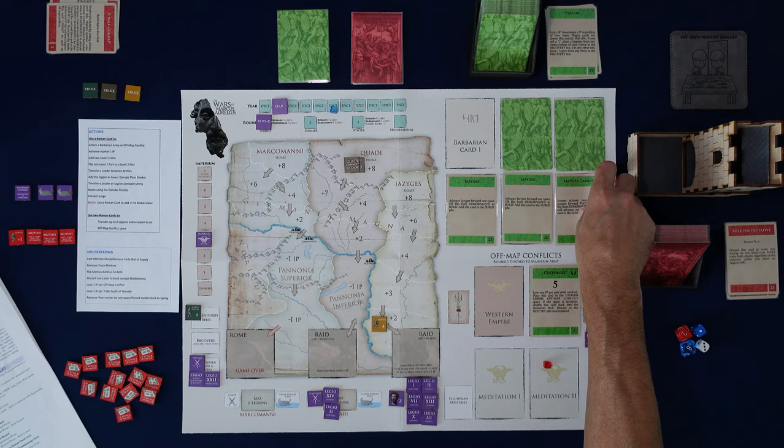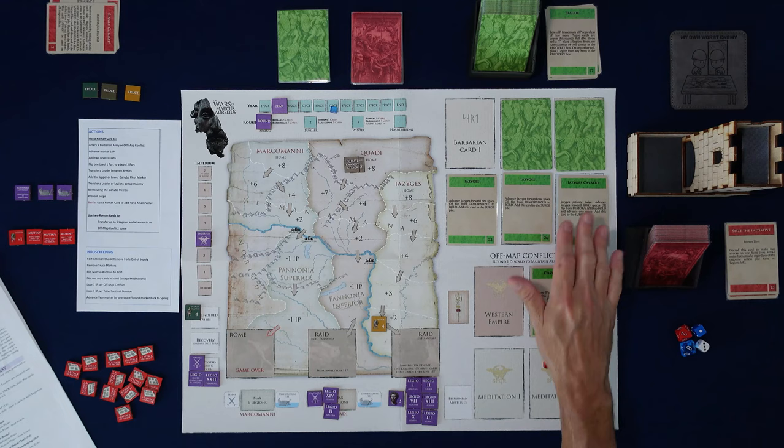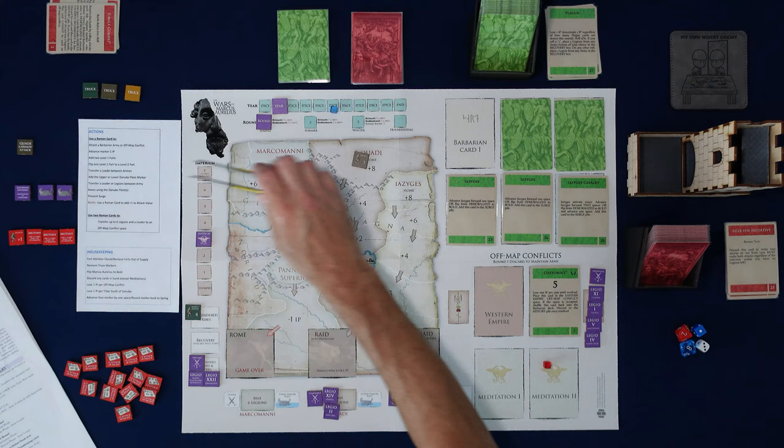If I had a card in my hand, and in the meditation at this point, because we're entering a new turn, I could burn it to stop that, but I don't have any cards, so it has to happen. What that means is that it activates all the other tribes. So for the Quadi, it takes this cannot attack marker off. And I don't think they move. I think it just takes the marker off.